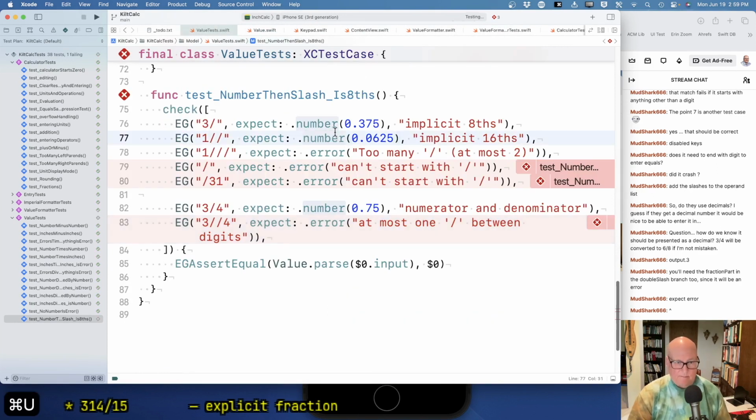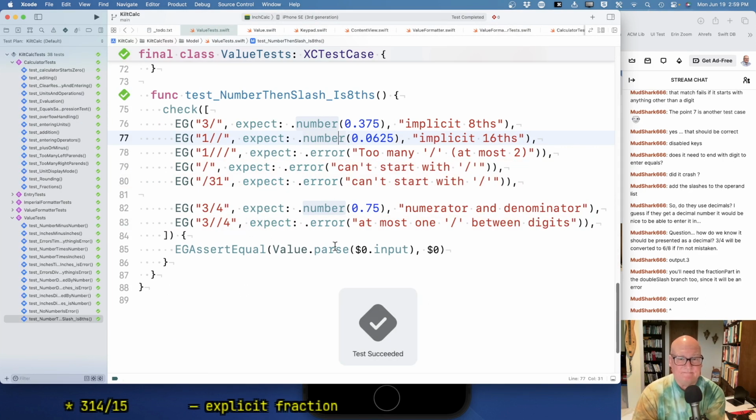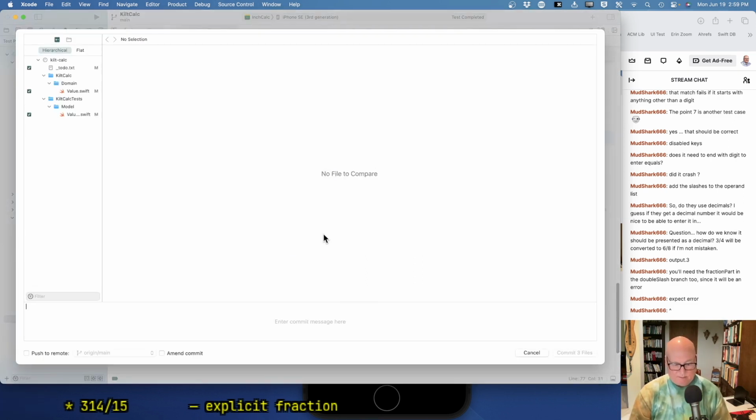Okay, so allow fractions. Check that they don't use double slashes.